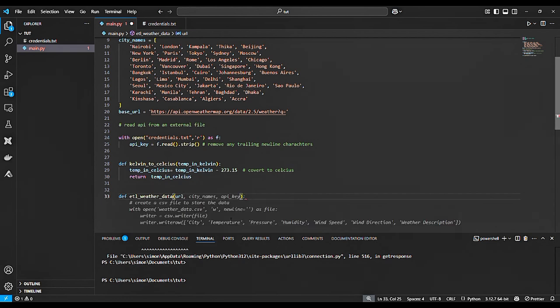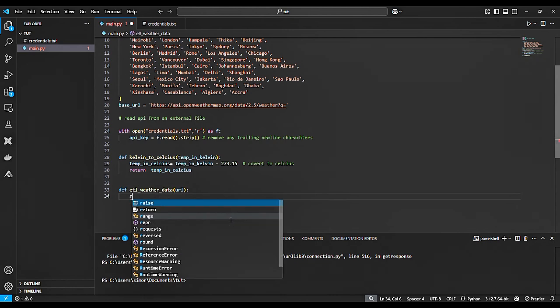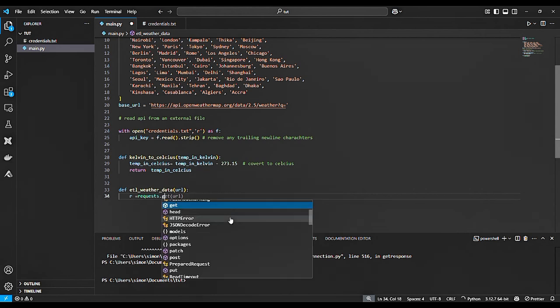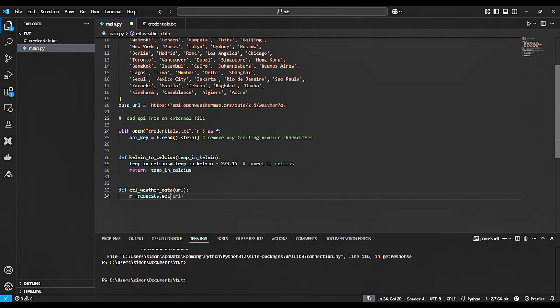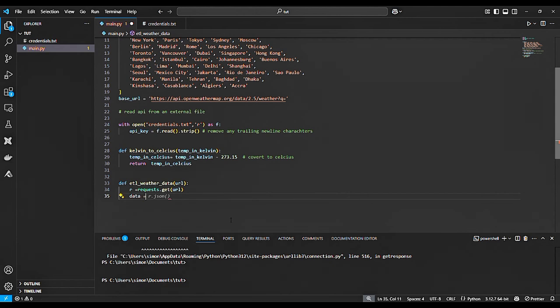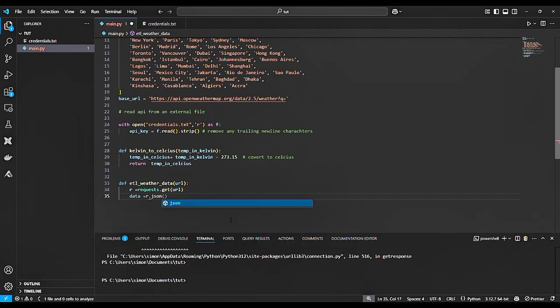Then you close this, and then you're going to have r equals requests.get(url), and data equals r.json(). Our data is in JSON format.